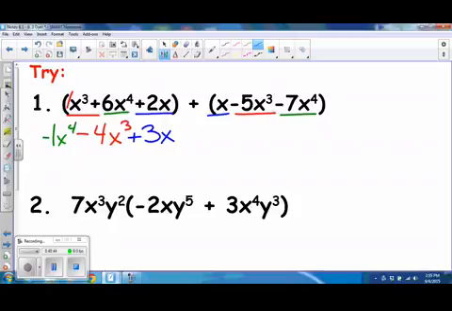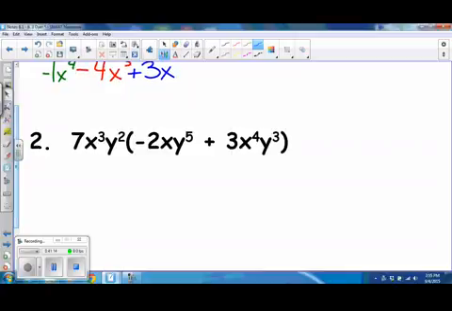So somewhere in your answer you should have a negative x to the fourth, a negative 4x to the third, and a positive 3x. Yes? Are you always going to want to split it into the terms? Yes, because that's the way you're going to be used to seeing it. Okay? I wouldn't mark it wrong if it was mixed up, because technically it's not wrong, unless the directions say to put these in order. Okay?